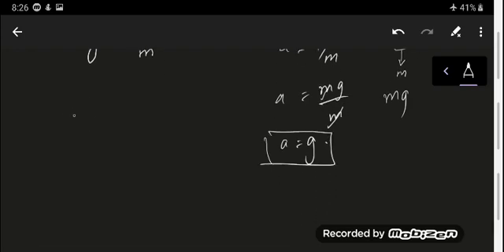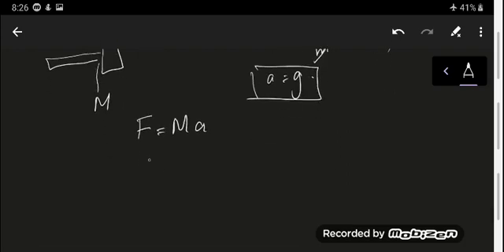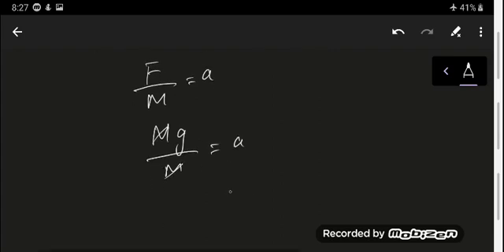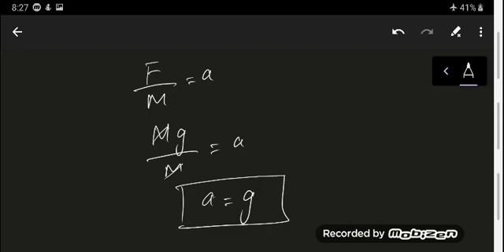For the hammer, let's say that the hammer has a mass capital M, right? So it's going to fall. By Newton's second law, F is equivalent to Ma, and you know that F over M is equivalent to a, and F is Mg, and this is M. You see that the masses are cancelled out in the equations, so a is equivalent to g. Both of them are going to fall with the same gravitational acceleration. This value is known as the acceleration of free fall.